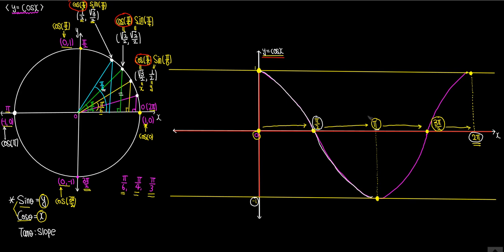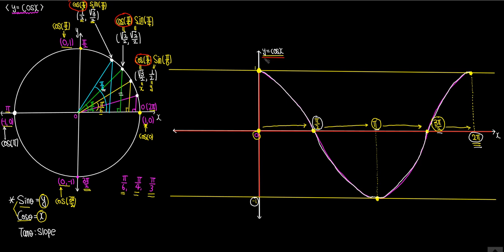And as the angle keeps increasing after it hits its minimum value, when it gets to 3 pi over 2 radians, which is 270 degrees, it will get back to 0. And as the angle rotates and finishes the cycle at 2 pi radians, the y value on the cosine x graph, as well as the x value on the unit circle, gets back to positive 1 as its maximum value when it finishes one cycle, or another way to say, period.